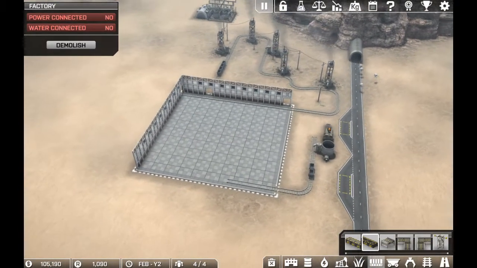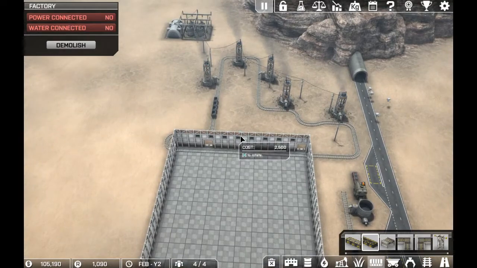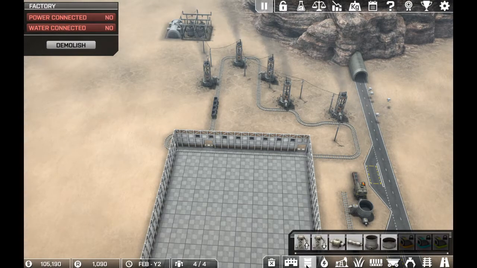Okay, we got $105,000 to work with. So let's see, we have a minecart going around and picking up all these ores. I took this one away from selling it, just kind of rolling the dice and gambling, hoping we can make this work without going bankrupt. So let's see what our next step is.